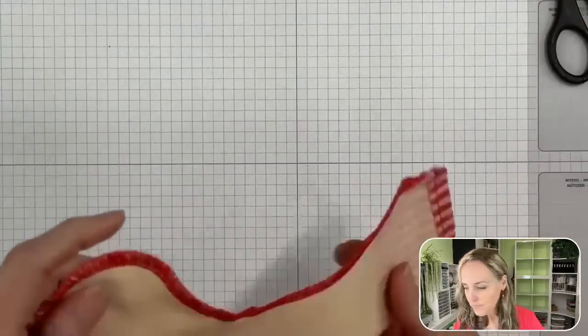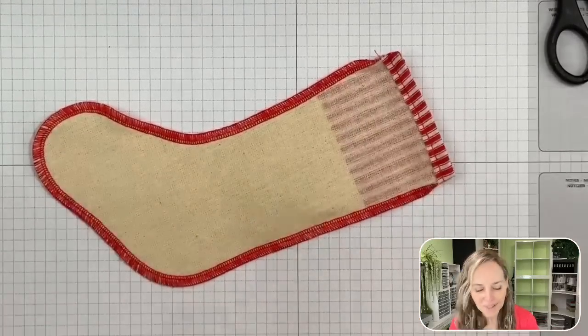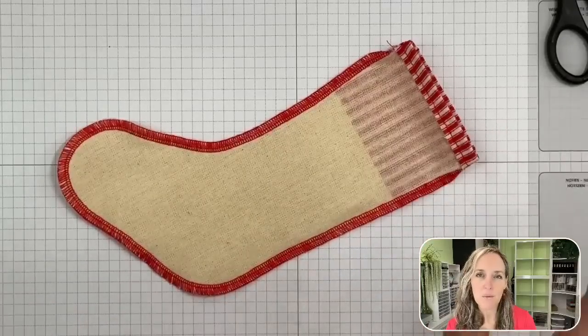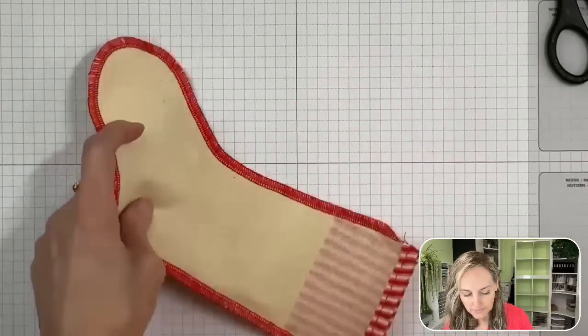Okay, let me share some projects with you. Let's do the first one. Okay, the first one is made from a stocking. Yay! What are we gonna do with the stockings? Okay, so this is one of my favorite ideas from back when we had the other stocking kit. I took and trimmed it.